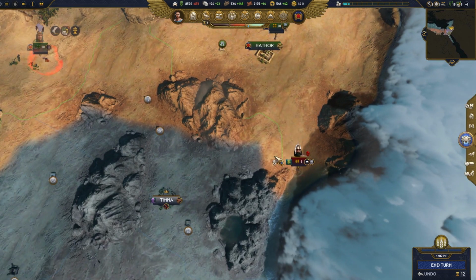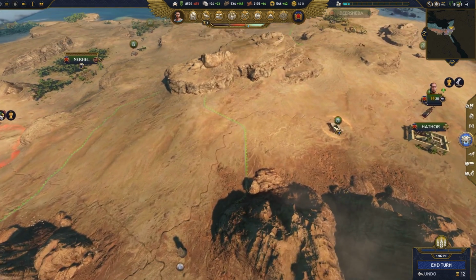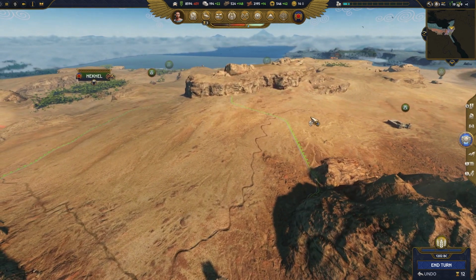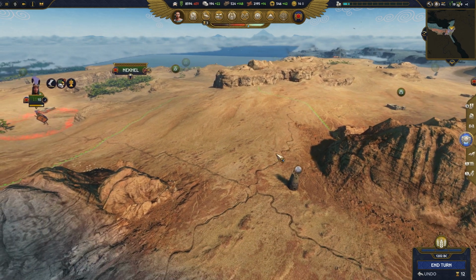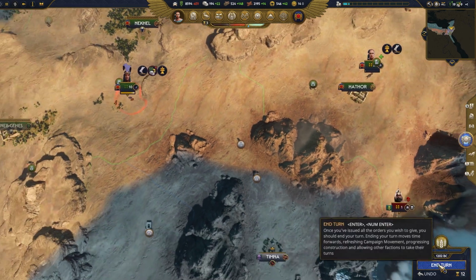Realize that Ramesses now is going to have no real way in. We should have kept him over here. Oh, here's the road. My eyesight is just terrible. If we zoom on in, that'll help out quite a bit. So as long as we're traveling the road, we won't take any damage from attrition. Alright, that'll be the turn.